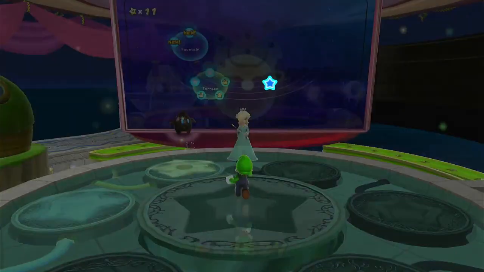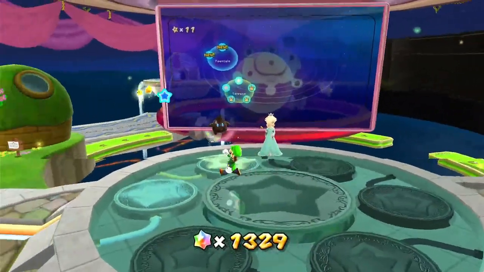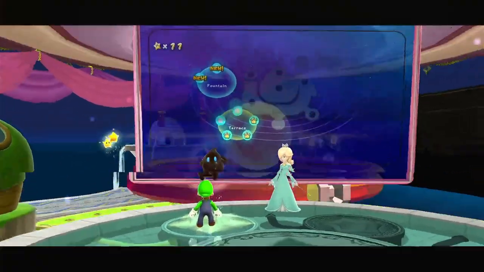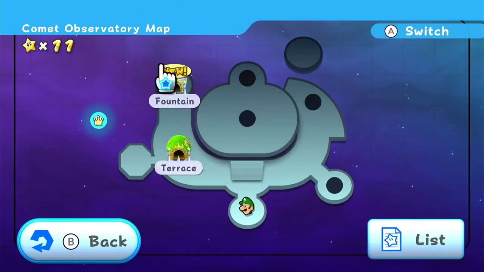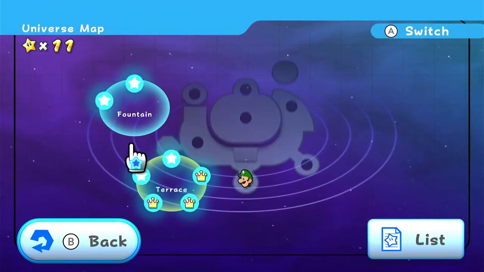Why am I doing Banjo-Kazooie here? I'm not sure. Anyways. Oh, another thing. You see this map here, right? You can also bring this up by talking to this black Luma here. Oh, would you like to see the map? Here you go. And then you get to see all the galaxies there. So yeah, you press A here and then boom.